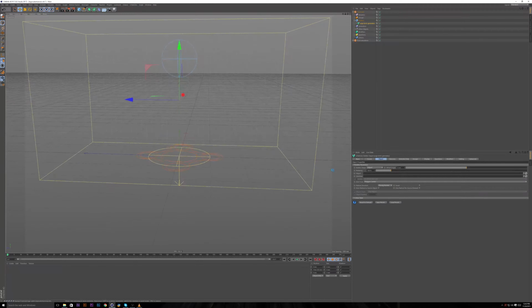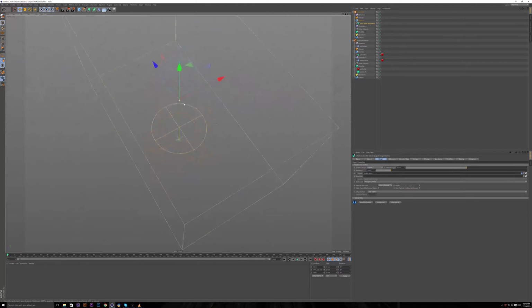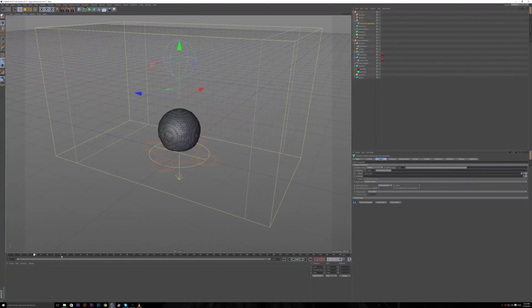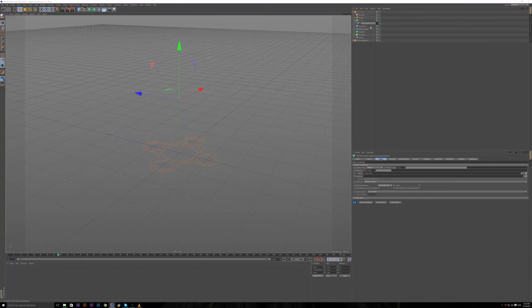We want to emit inside of our water mesh. There we go. Let's hide our fluid sim, by the way. And let's rename it Lego emitter. That'll be a better name.